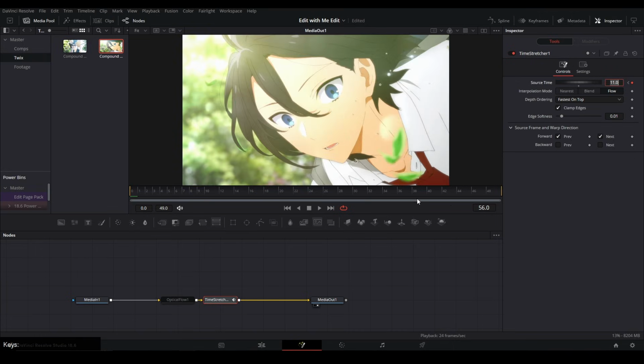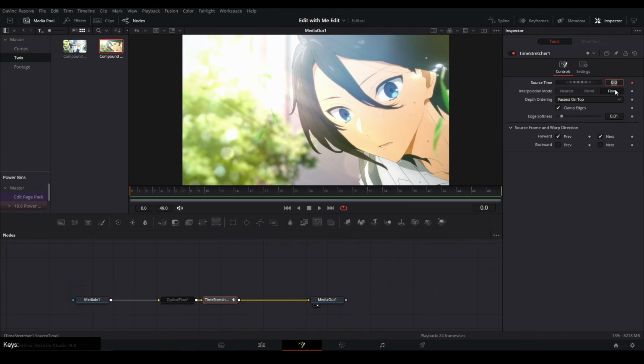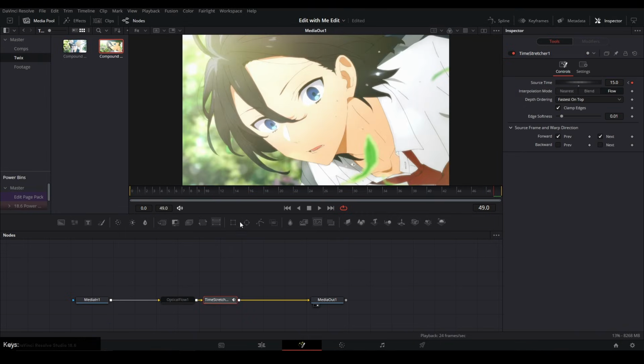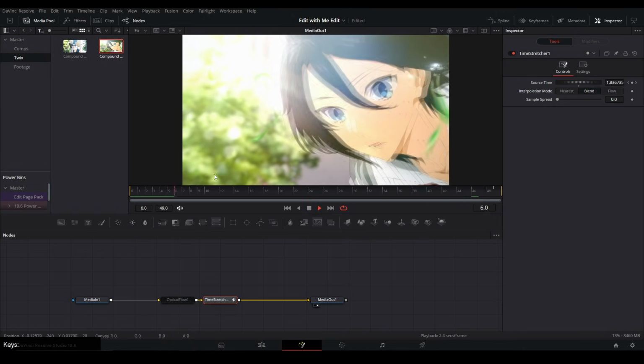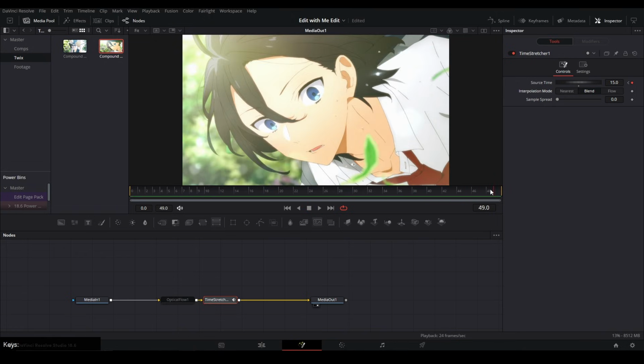So let's click this arrow over here. It goes to our latest keyframe. That's actually outside the bounds of where we have it keyframed, so let's undo that keyframe and we can go back to the original keyframe. Let's go to the end. We said that's 15. Yeah, it's 15 here. Type in 15. Bam, good. And oh, that's not playing back because we're on flow. We need to put on blend. Now it's playing back like that. It's looking good to me.